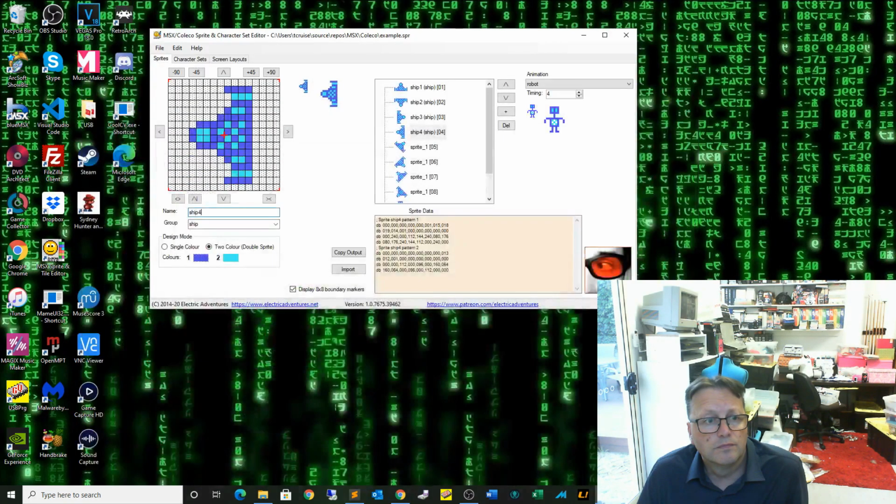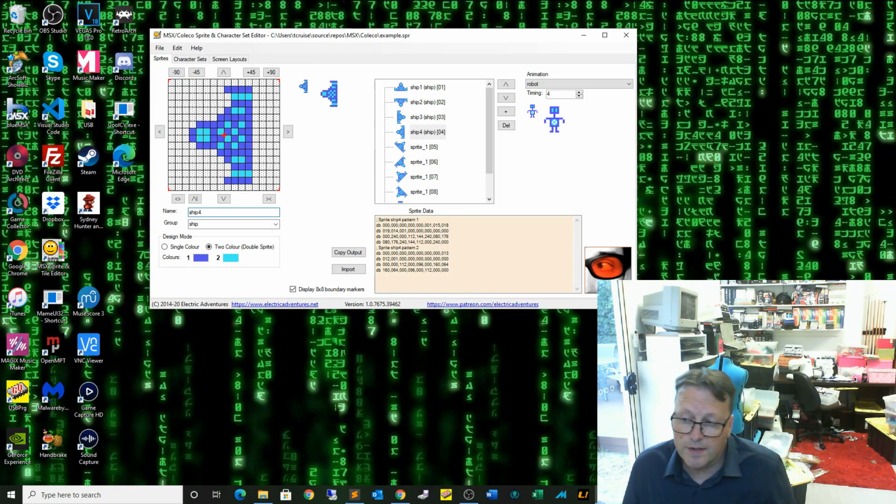And this is the thing, so you can make all your changes in here and just include that assembly file in your main project. And then all your sprites and your tiles and screen layouts will just be in that file. You can edit them in this tool, save them, change them, and not have to edit your source code.